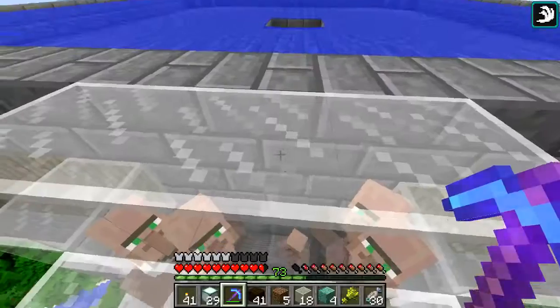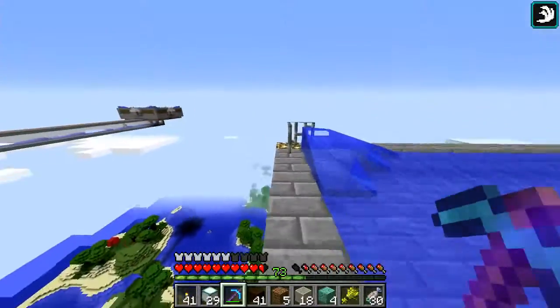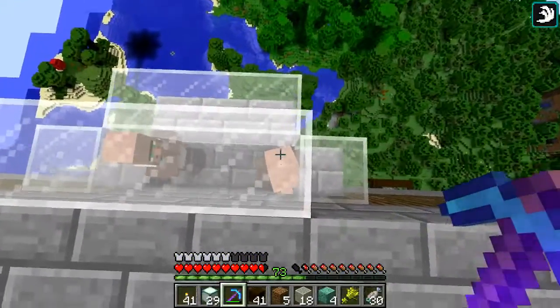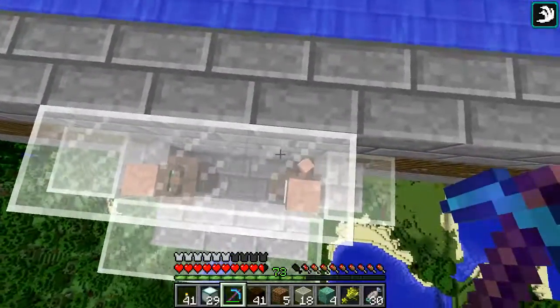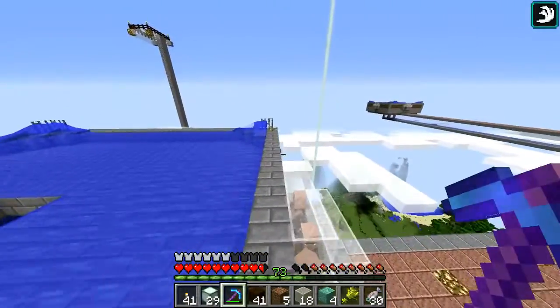We've got no bread on us, have we? 1, 2, 3, 4. It looks like we've got 5 in there. How many have we got here? 5, 6, 7. Yeah, we've got 8 at the minute, I think. So we've got 8. We need about 15. So we need to get some bread.